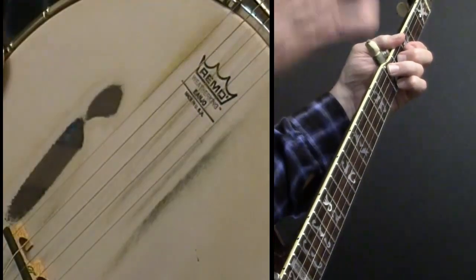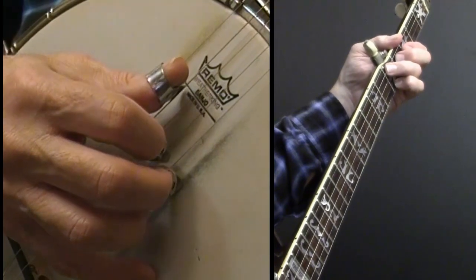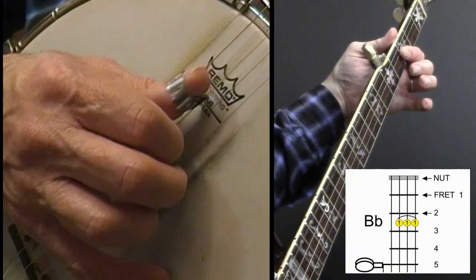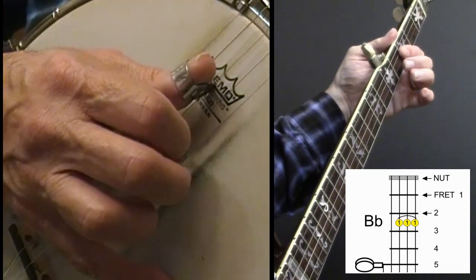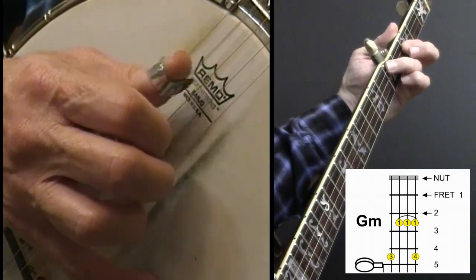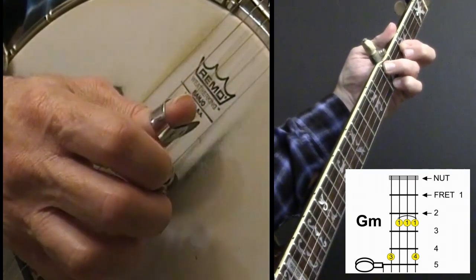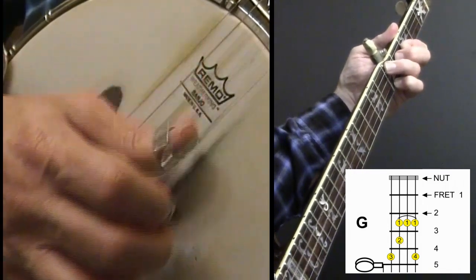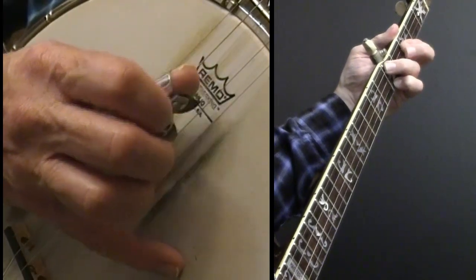So I'm essentially, if I'm playing my G chord according to my instruction, I start with this finger flattened down. My first finger's flattened down over three strings. That's actually a B flat. Third fret, third and second and first strings. And now I just add my ring finger and my pinky, both on the fifth fret, fourth string and first string. G minor chord. Now if I put my second finger on, it's G major. So that gives me this ability to hammer on from the third fret to the fourth fret on the third string.